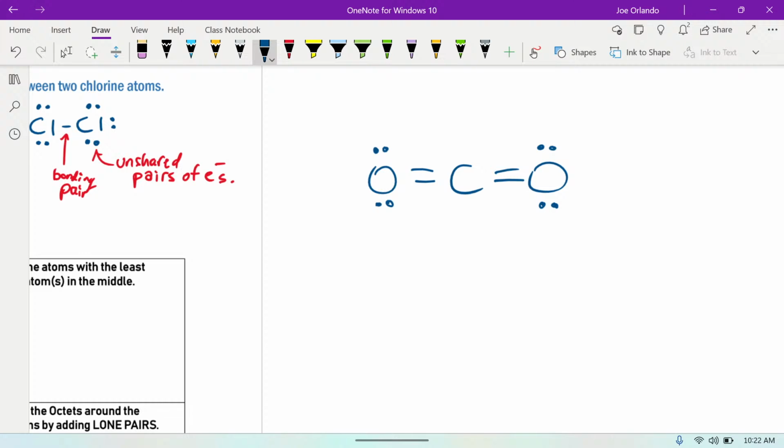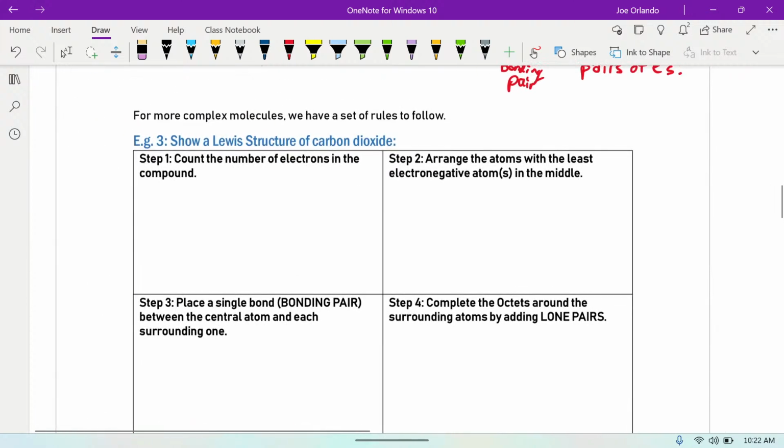The other thing is it works because it follows all the basic rules we taught you in grade 10 and 11, which is carbon wants to make 4 bonds, oxygen wants to make 2 bonds, and nothing ever changes. But of course, if there's one thing you'll learn in science, it's that every time you move up to a higher grade, the first thing we tell you is all the ways we've lied to you. Not everything's going to work out as nicely as that. So I want to teach you how to do this with an easy one, so when we get to tricky ones, we can work it out.